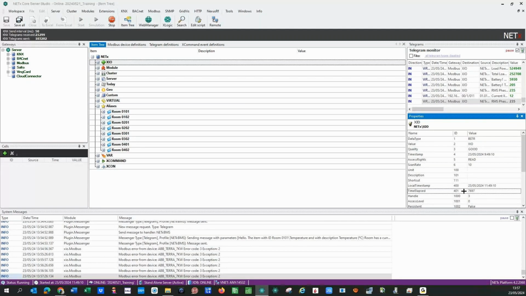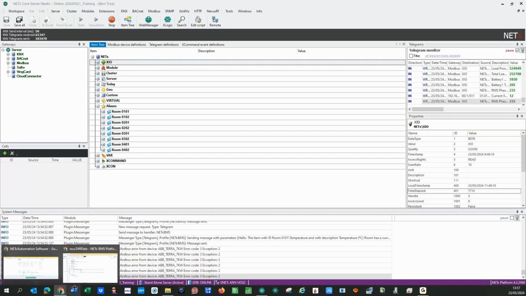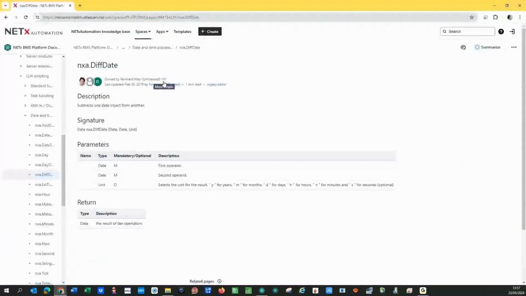All these days I've been telling you the BMS is live, is improving month by month with different new functionalities. This is one of those, the time elapsed. Because if I have this time elapsed, I didn't need to do this complex calculation, to use this diff date functionality. So maybe they implemented this because of my comments about these examples of what I needed.